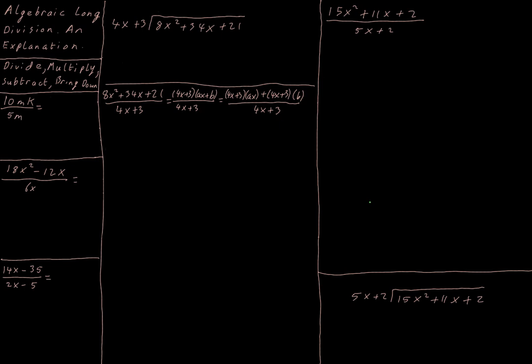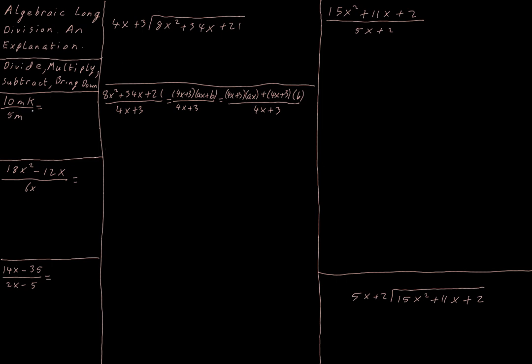And where they come from is factorizing. So this is a way of approaching factorizing so that we can cancel out common factors top and bottom in a fraction, because division and fractions are really the same thing.